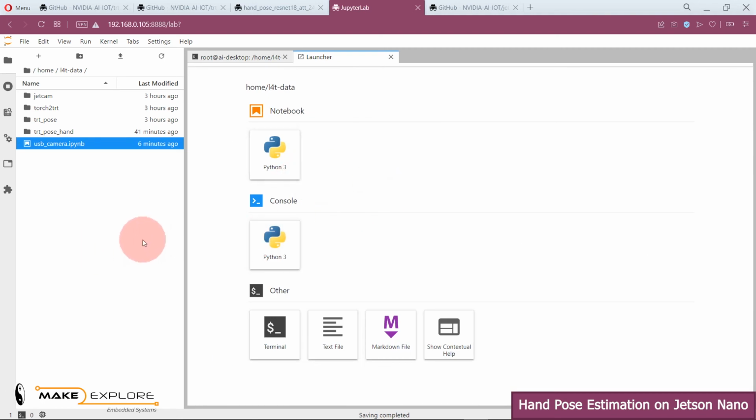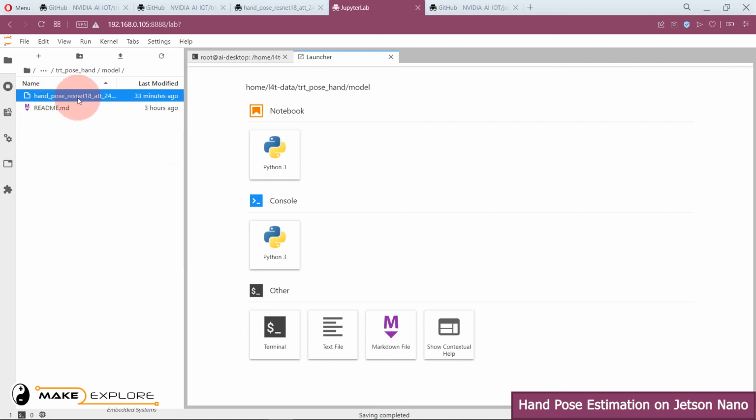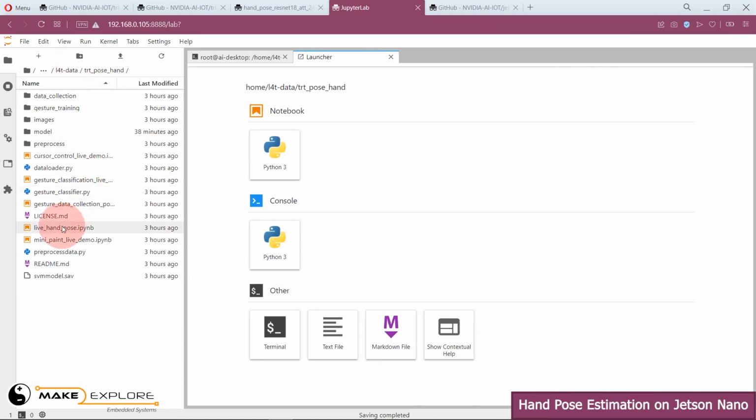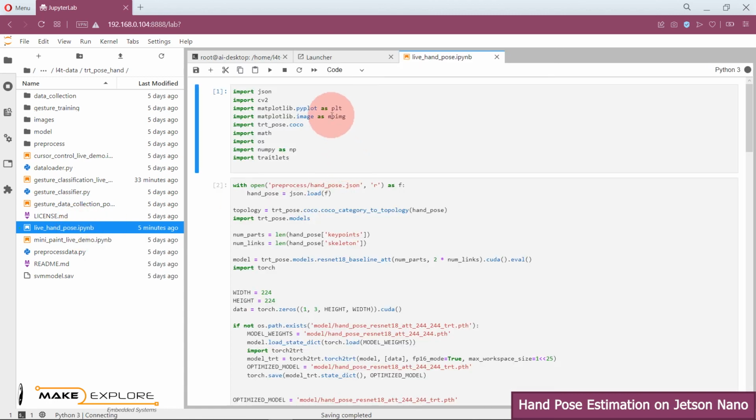Okay. Finally, let's run the hand pose demo. Go to File Explorer. Then, in Hand Pose folder. Here, first make sure that you uploaded pre-trained model weight file which we have mentioned earlier. In model directory. Here it is. Earlier in this video, we have seen demo of how to upload this file. Then next, open and follow Live Hand Pose Notebook. Here is the Live Hand Pose Notebook. Let's run it. You should run each of these cells one by one, sequentially.